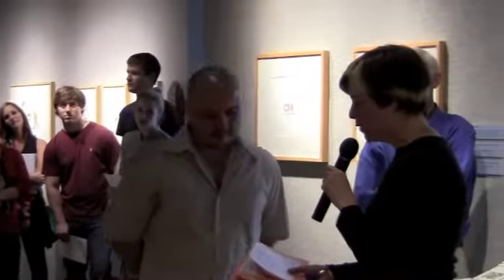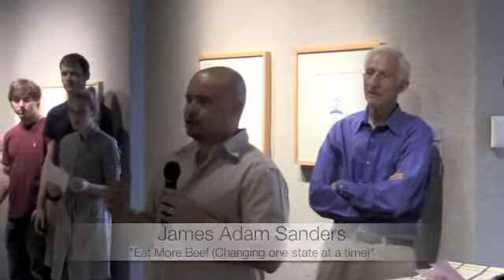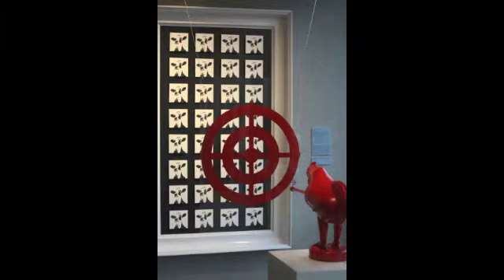Someone wants to know: what was the inspiration for the multi-dimensional aspect of your work? The inspiration behind the multiple layers is so that viewers could actually engage with the piece by walking closer up to the prints, behind the target, or even behind the whole thing to get the full view. That way viewers become more active participants in the work instead of just viewing it — you become part of the problem or part of the work itself.